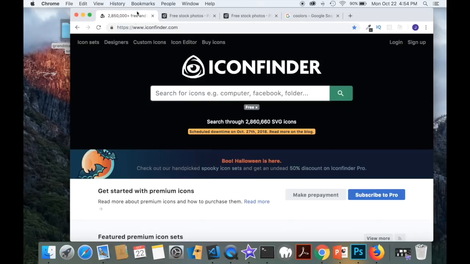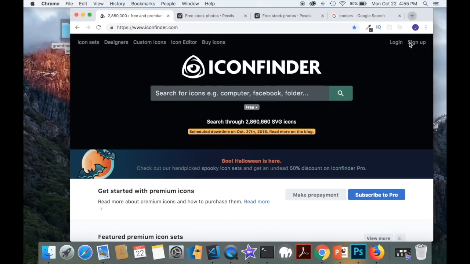Then after that, we're going to have our icon finder, where we're going to be getting our icons. We're going to be using a few of them, and the reason for that, again, is because they require attribution. This is why we have those comments in the actual HTML. You just need to check: some of the icons you can use without attribution for commercial purposes, and some of them you for sure need to add attribution for commercial purposes. So you just need to be careful.